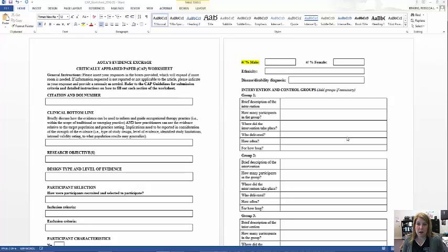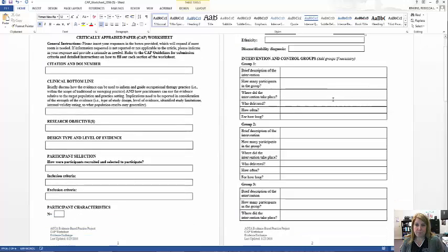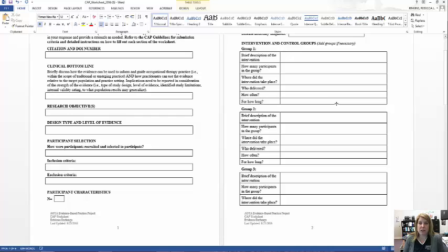All right, their ethnicity, if it's listed. If it's not listed, don't make assumptions. Unless you have some evidence in the article that tells you that's what an answer is, don't ever make an assumption. But if the evidence is there, you can make an educated statement based on the evidence, then you can put it in there. If there is a disease or a disability diagnosis, make sure you put that in there. Those are pretty easy. All right, in the next section, we start talking about interventions and the control groups.